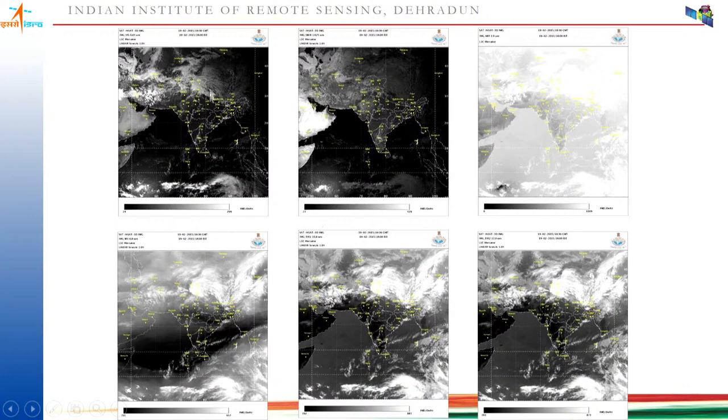We can see that in the visible image, we can easily identify the grayness of the land, ocean and the clouds, whereas in the shortwave infrared, the enhancement of the desert or the moisture or the dry areas we can also see. In the middle infrared, around 3.9 microns, we can easily identify the clouds and other cloud properties. Here the types of the cloud we can also identify because of the moisture in the water vapor, and these are the temperature images in the longer thermal infrared.